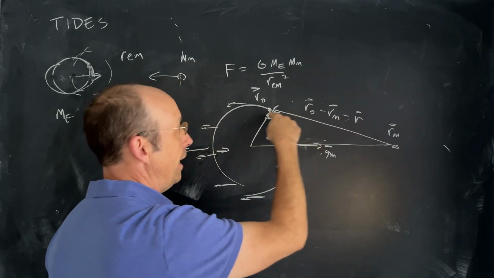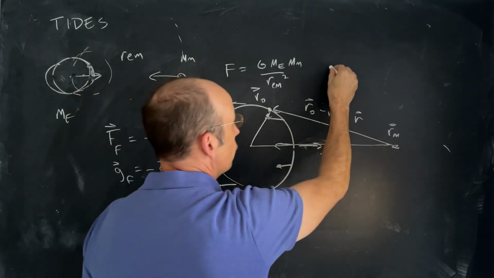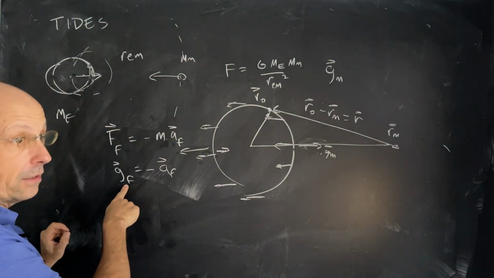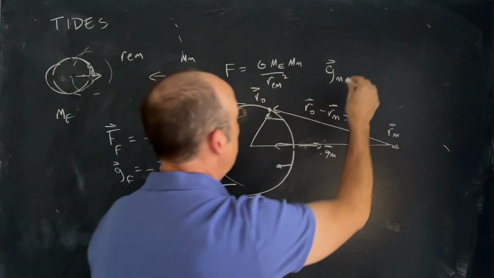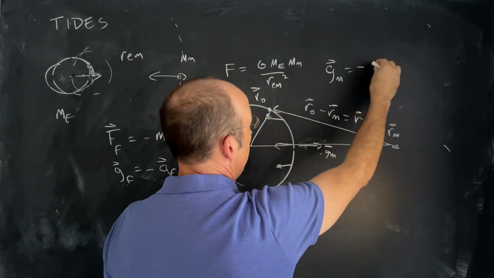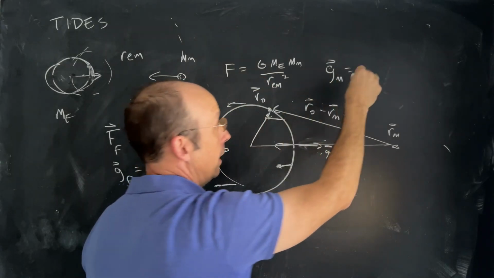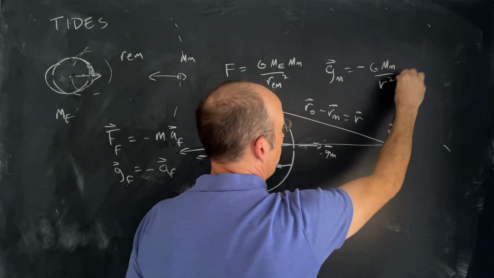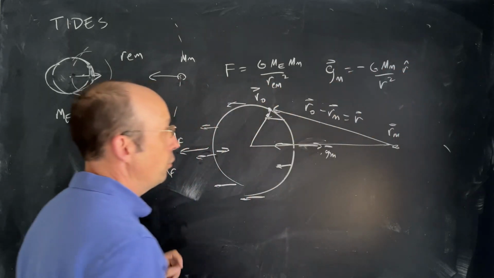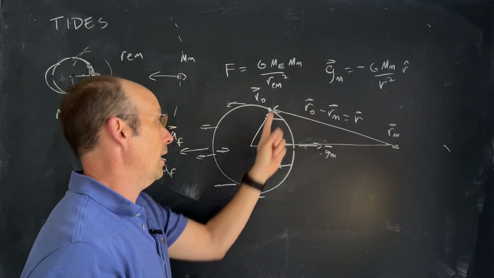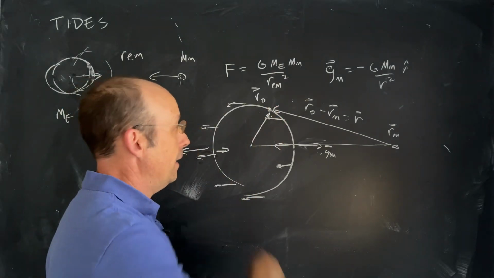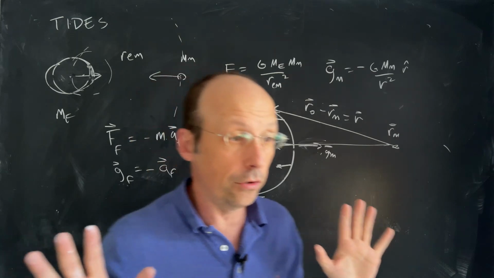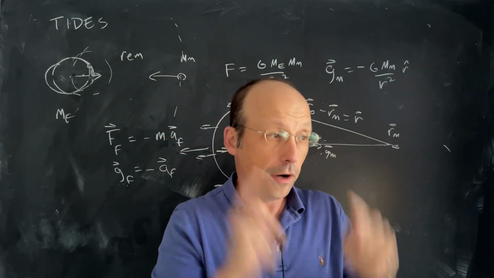So I can use that to calculate the gravitational field. G Moon, this is constant, we're going to have to calculate that too. But G Moon is going to be negative, it's going to be this way, right? Negative G mass of the Moon over R squared R hat. R hat is a unit vector in this direction, so I can calculate it wherever I need to go. And now we're going to need to draw these arrows. We're going to need to scale that. We have a lot of artwork to do, so let's get to work with the artwork.